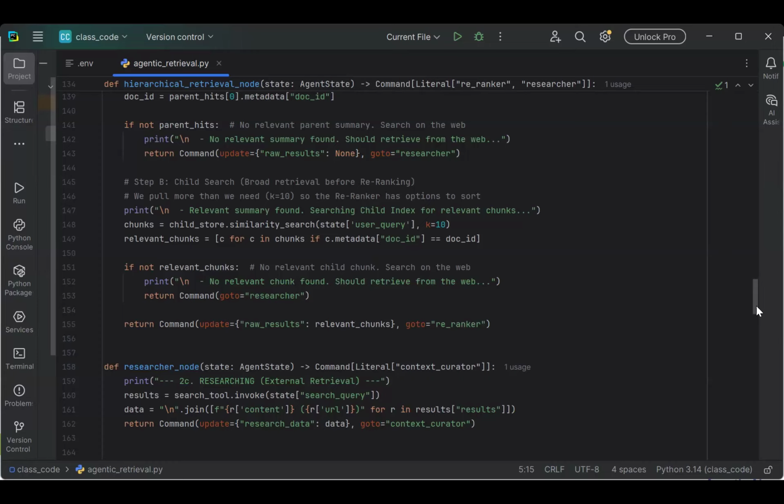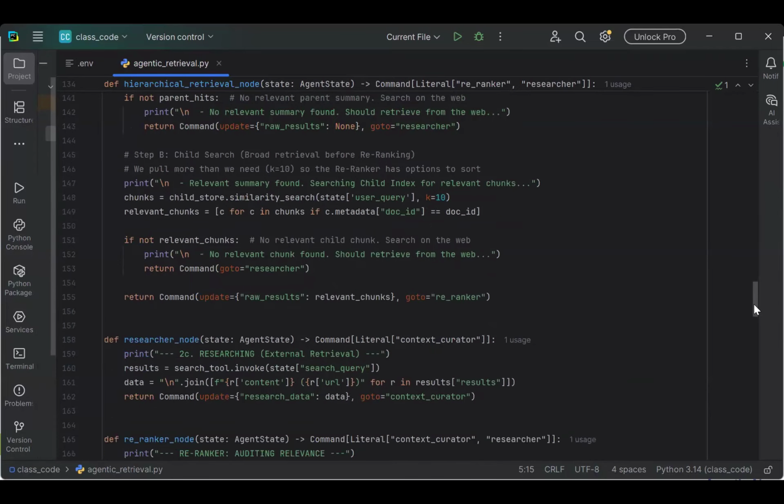But if it's able to find both a relevant summary and relevant chunks related to that summary, then it goes to the ranker node, where it ranks those chunks to determine which ones are most relevant to the prompt, and those are the ones it will use in augmenting its context.